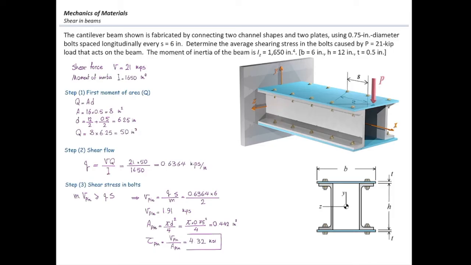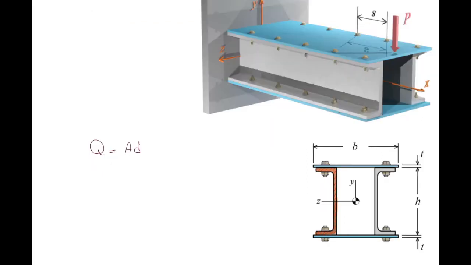A student asks: why did we use the top plate for the first moment of area? There are four parts connected together. If instead we assume the C-channel on the left side is connected to the rest of the section — the shear force is vertical (y-direction), so the axis of interest is the Z-axis (horizontal). The Q value for the side C-channel would be area times D, but D equals zero because the centroid of that C-channel lies along the Z-axis. So Q equals zero for elements on the sides, meaning the shear flow there is zero.